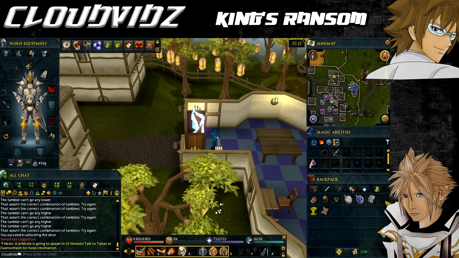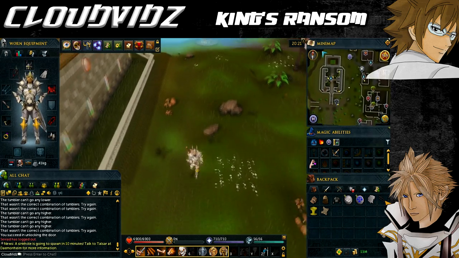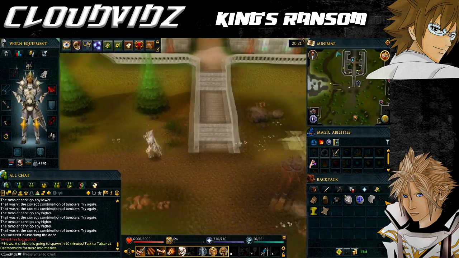So you're going to need your bronze helmet and iron chainbody, or the Black Knight's Captain Armour, and then we're going to teleport to the Edgeville Lodestone via the Lodestone network. And once you're there, keep heading in a northeastern direction and you'll eventually come up to the Black Knight's Fortress.